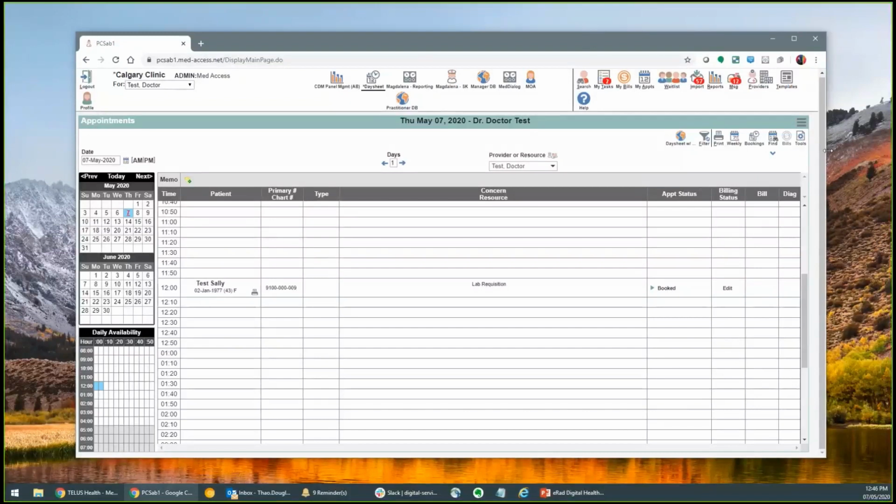A reminder that MedDialogue is integrated into all of our TELUS EMRs. So for today's demonstration, I'll be showing MedAccess. However, if you're a Wolf, PS Suite, Kinlogix or Medisync customer, there is still the ability to do the same type of push of content from your EMR into BrightSquid and back using any of the TELUS EMRs, as they're all integrated to our MedDialogue network. If you have questions about MedDialogue, feel free to reach out to our teams, and we'd be happy to answer those. And again, in context today, we'll be looking at MedAccess.